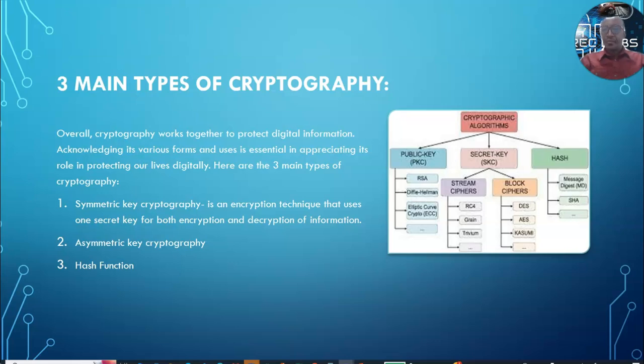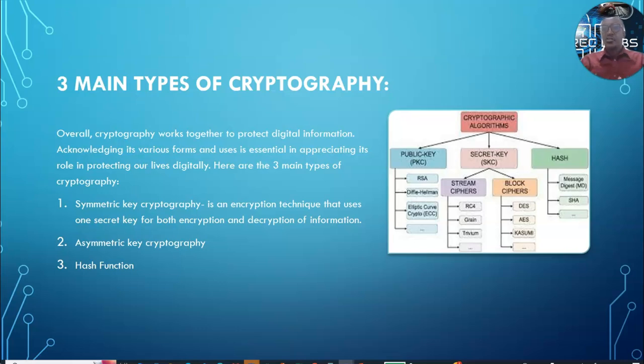Hash function is a one-way function, so you don't expect to decrypt or reverse it back. You take a message and create a hash value out of it. I'll show you some of these SKC algorithms, some asymmetric key cryptographic algorithms, and some of the key hash function algorithms in the next lab. Every time you create a hash, if you edit that message, it results in a different hash value, and we'll show you some of those things in our next lab.